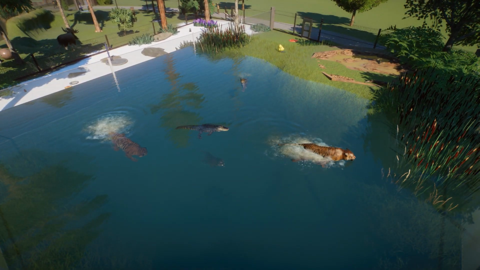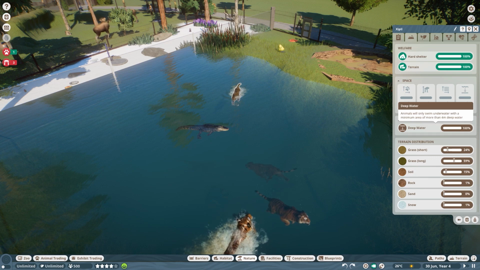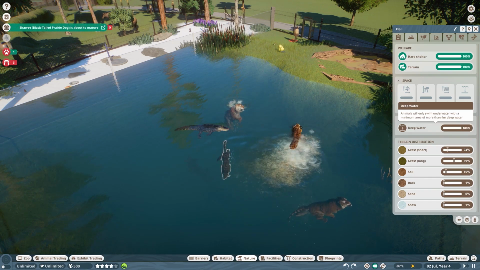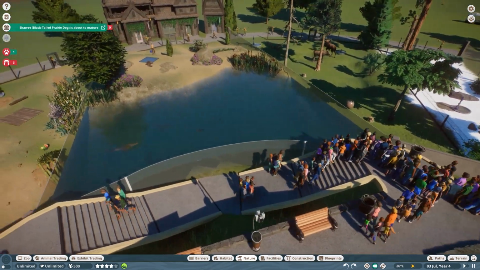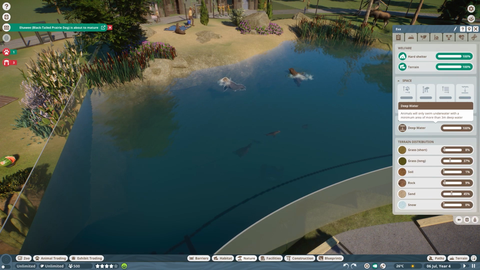And this is the change to the diving in general. Now, if we click on here, we always had this deep water stuff, as this is still listed over here. An animal will only swim underwater with a minimum area of more than 4 meter deep water. That is still true for this animal. However, if we click on our sea lion, you can see that they only need 3 meters.